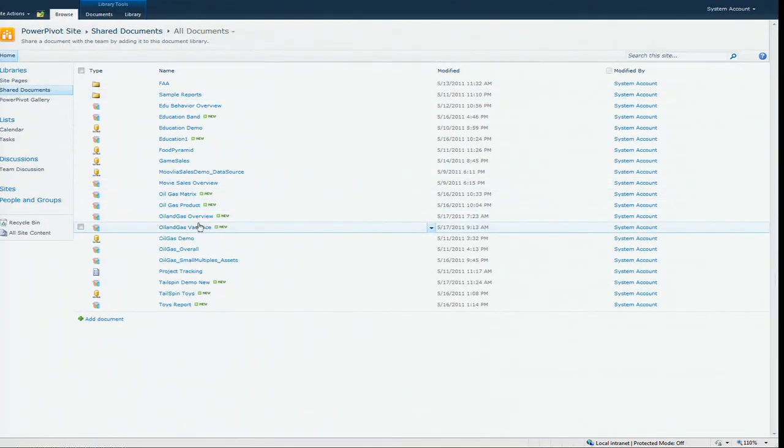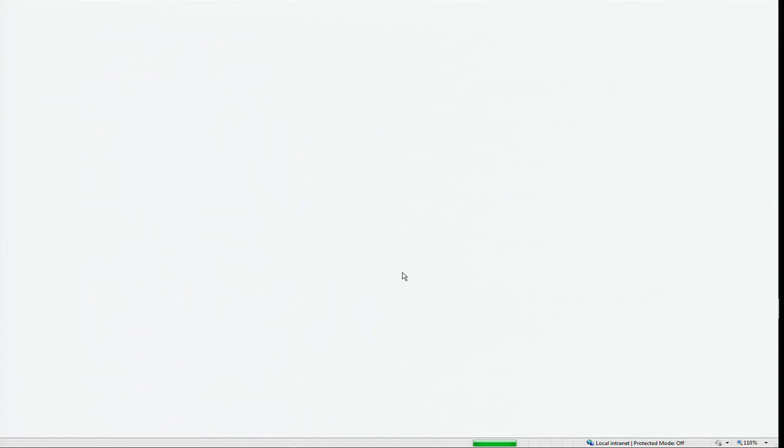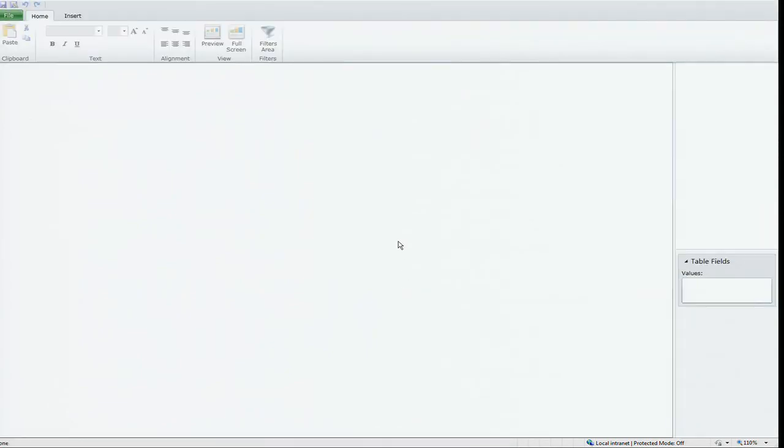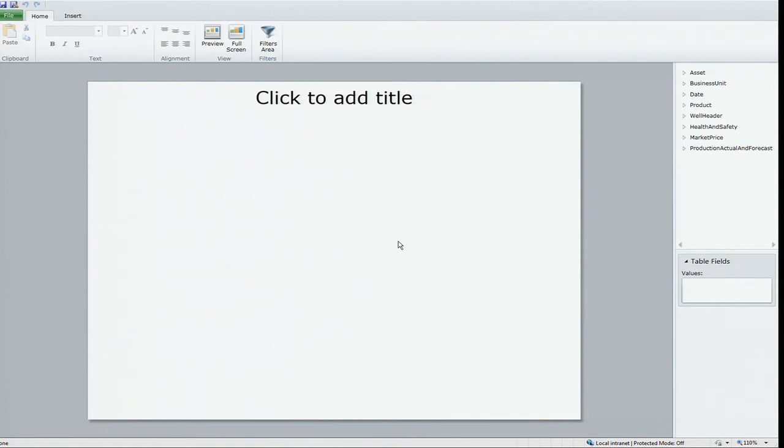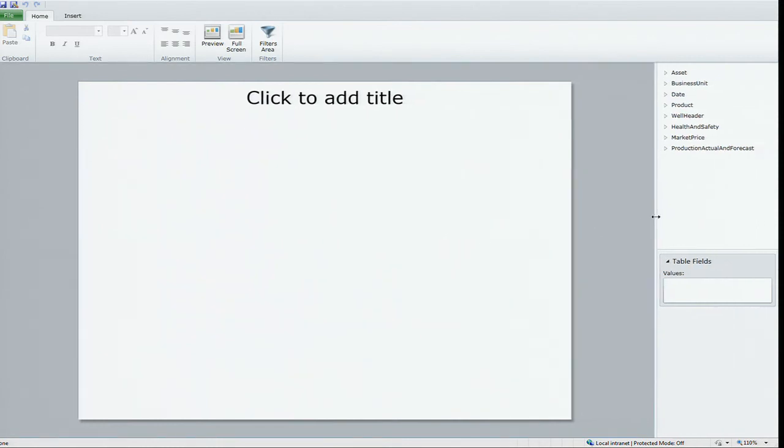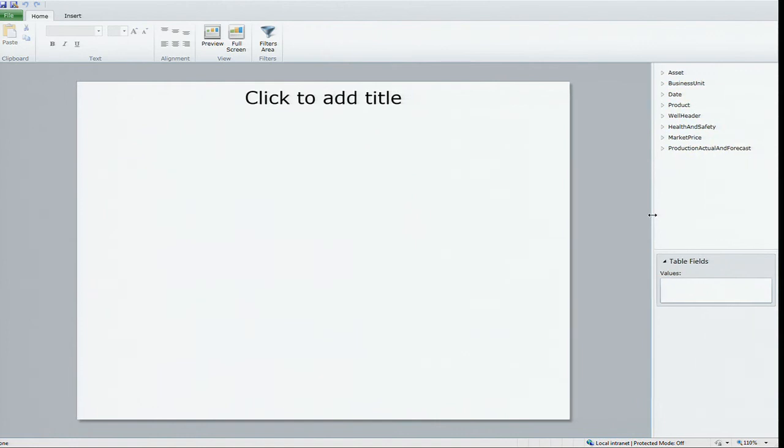And let's go ahead and look at another data set. We'll look at oil and gas this time. And this is, again, real data that came from the field. We've been in a couple of what we call executive briefings, where we showed it to some of the companies that actually are in this industry. It was really interesting to have them explain the data to us, because we didn't know it very well, just like with the education data.